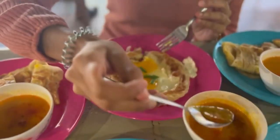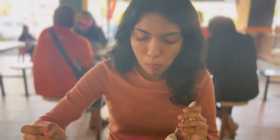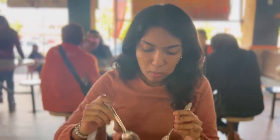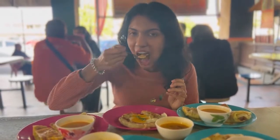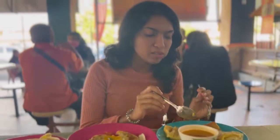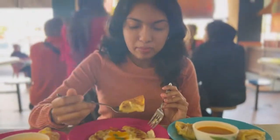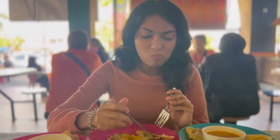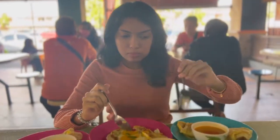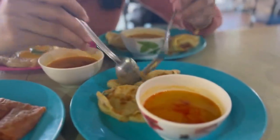Can we put some curry? So good. Now I'm going to try roti kawin. Nice, nice. And this is roti biasa.